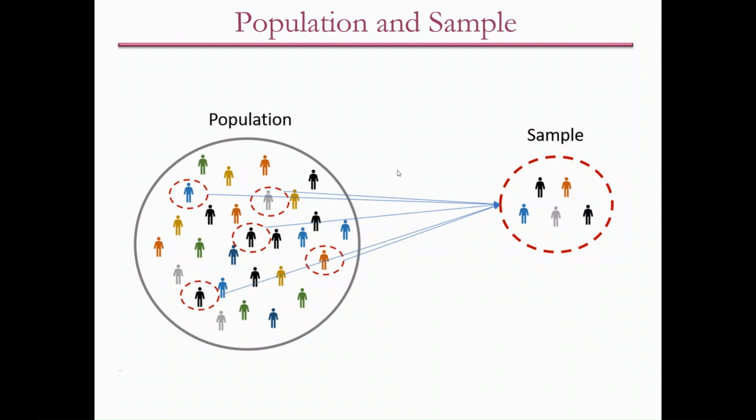All right. And so we'll actually use different notation, for instance, when we talk about the mean of the sample versus the mean of a population, or if we're talking about what proportion of the population maybe has a certain quality, we'll use a different notation for that versus the sample.